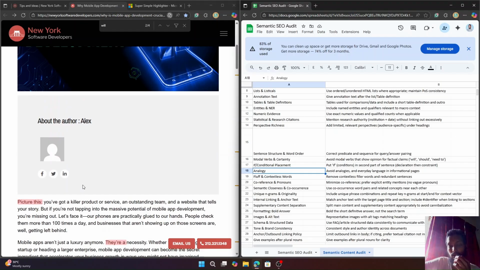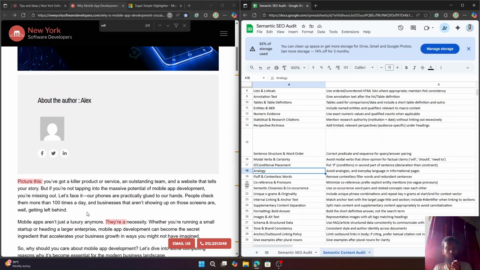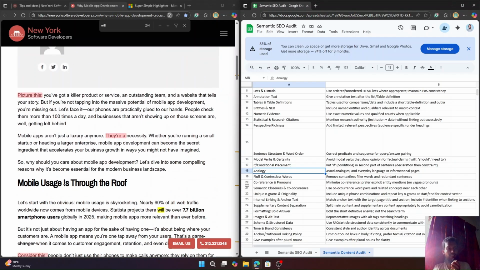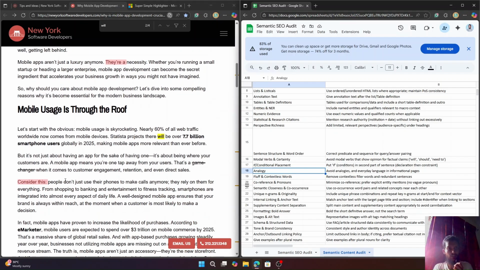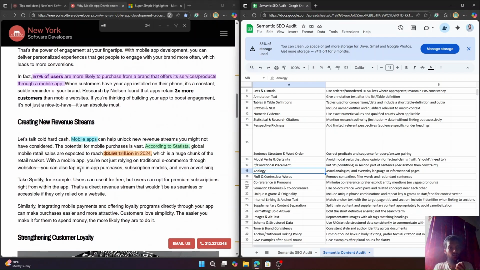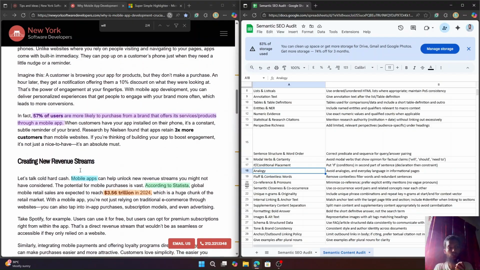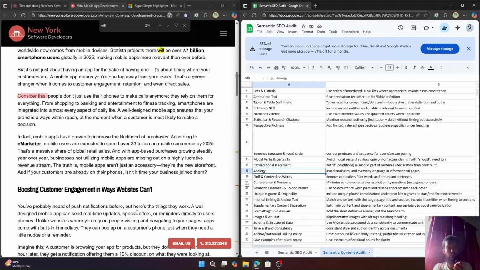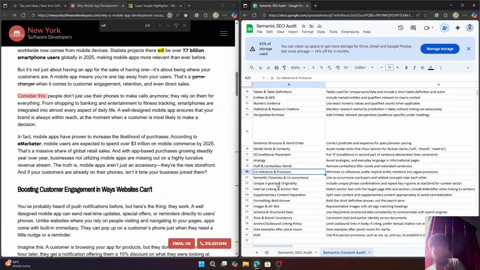We try to avoid this type of stuff when it comes to semantic SEO. The next one is fluff and contextless words. Picture this, consider this, game changer, life changer. These are contextless. So remove these as much as possible so that you are more certain and confident.